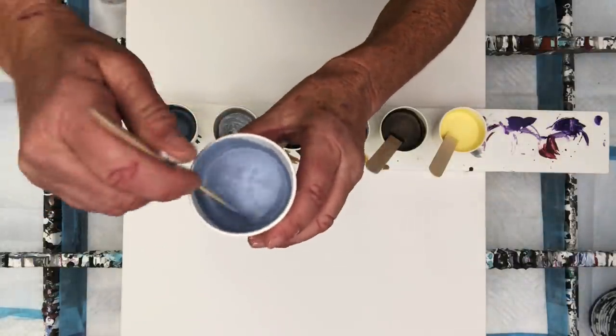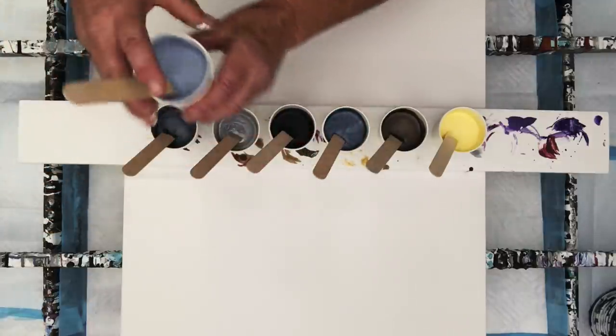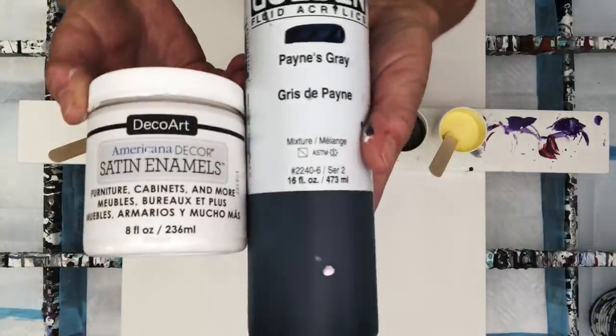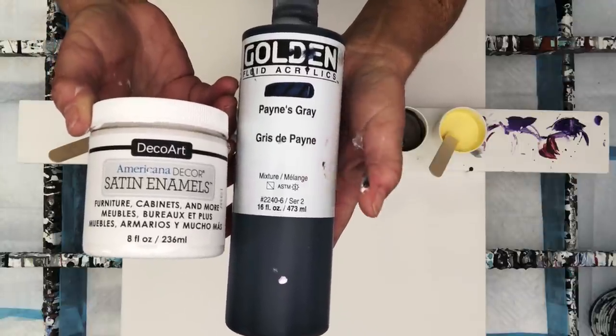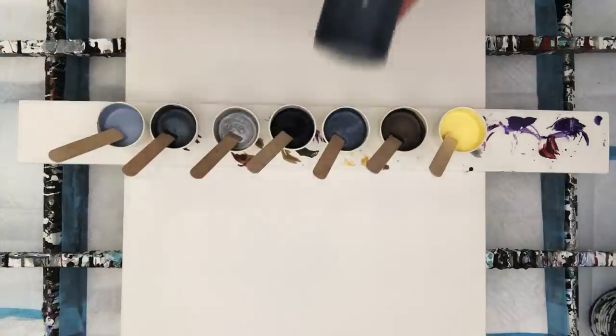That's one of the shades that is in my Peyton Peeps pillow. And that right there is a combination of the Paynes Gray and the DecoArt Satin Enamel. Just a tiny squirt of this and a tablespoon of that, mixed it up, added my pouring medium to it, and then adjusted the color once again.